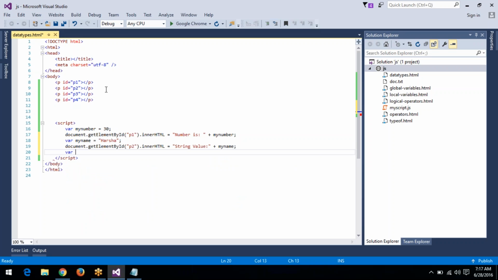And finally create a cities variable, an array object, array data type. So these are the three cities.